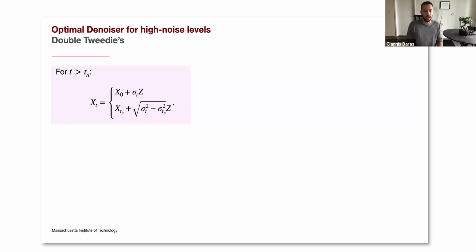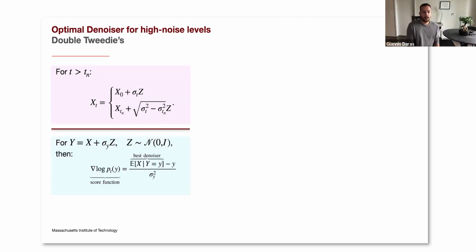It's just a noisy version of two other random variables, either a very clean random variable or something that was a little bit less noisy. And now there's this wonderful result from statistics, called Tweedie's formula, that says something kind of surprising, I would say. Whenever you have something plus Gaussian noise, and you care about the score function, the gradient of the log likelihood of your y variable that has been noised, then it turns out that this score function has a very straightforward connection with the best denoiser of x, of the thing behind your corruption, given this corrupt observation.